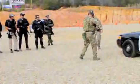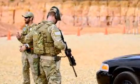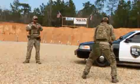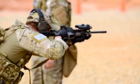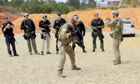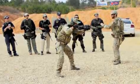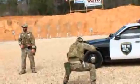Just watch Destin's body position real quick. He's gonna utilize the squat position. He's gonna then cant his rifle all the way completely horizontal. Now what is this doing? Creating a smaller target, making your barrel sight relation now on a horizontal plane rather than a vertical plane. So he can get as low as he can to that vehicle hood.